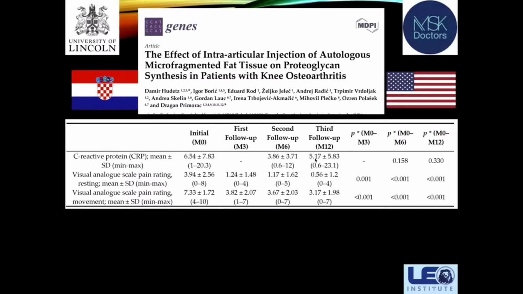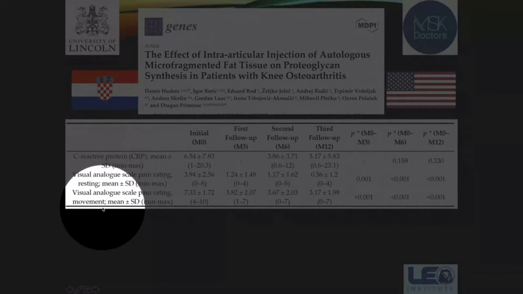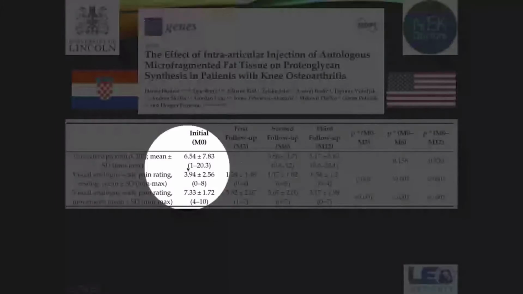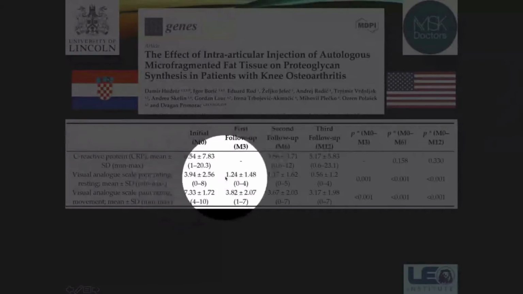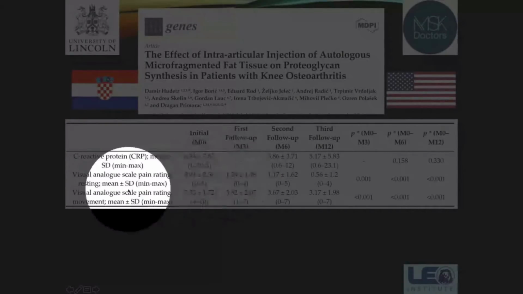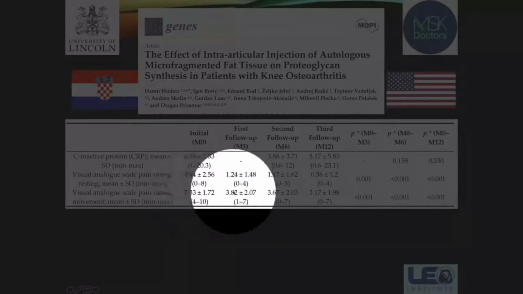The next very interesting thing that I want to show you is the visual analog scale. Visual analog scale is how a patient rates how much pain they have within the knee, 10 being the most severe, 0 being painless. They do it in a patient that is resting, and after that they ask them, when they move around, how much pain do you get? Before treatment, it's about 4 when they rest, and after treatment, at 3-month follow-up, this number is halved. And during movement, during activity, at the beginning it is 7. They rate themselves 7, and after treatment at 3 months, the pain score is half.